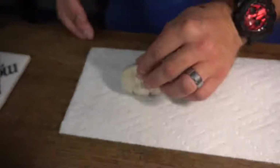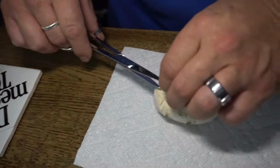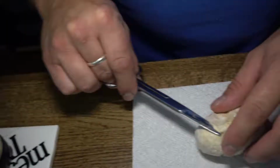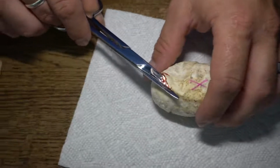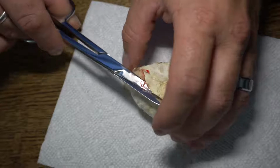Let's move along. So this animal, she, first time mommy, she only had four eggs. Pretty exciting. Still four eggs for a first time mommy, still good. I'm not gonna look a gift horse in the mouth. But yeah, these eggs are super thin. These scissors are just having no problem cutting through this thing.